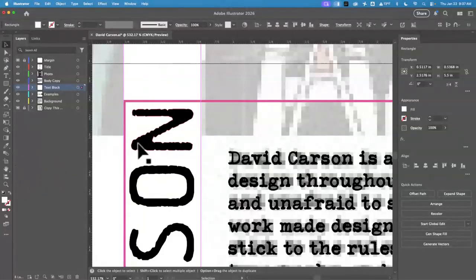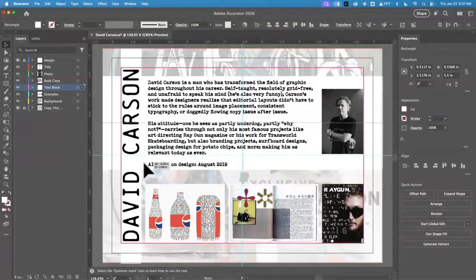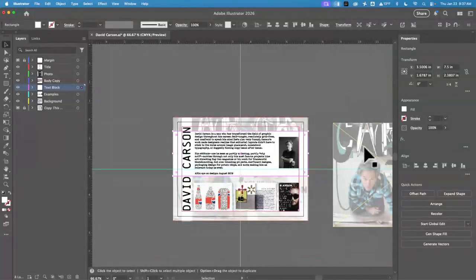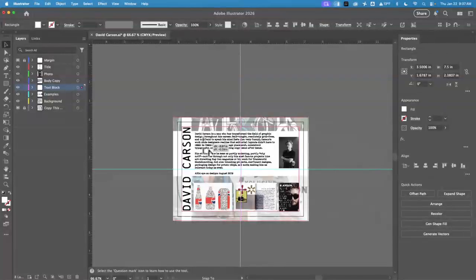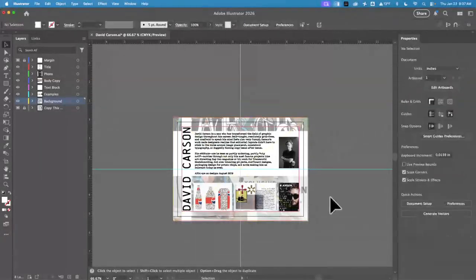Zoom back out. Command or Control 0 will go to fit the page. That's how you can see everything. Then I'll bring in that other white box. And the very last one you want to place, don't do this one first because it'll cover up all your work, is the background. That one just gets placed right on there. And there we go. There you have your first little design.